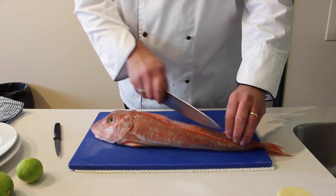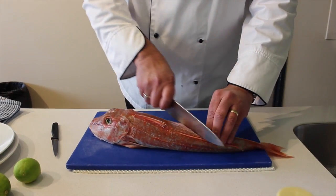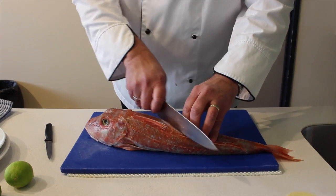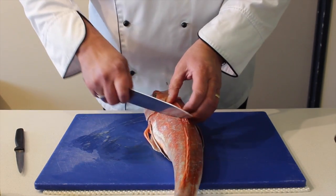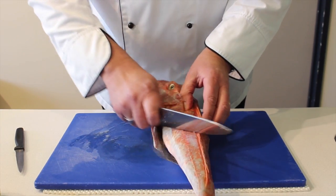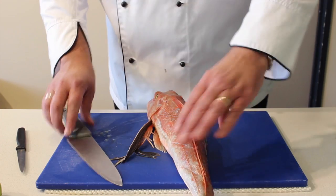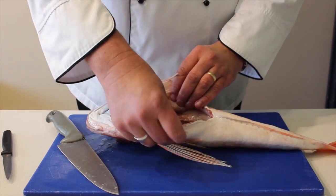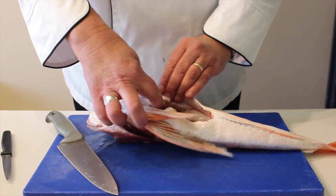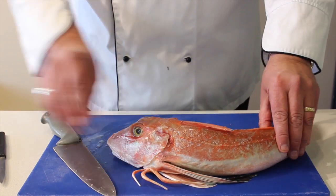What I do want to do is just start scoring the flesh a little bit, and that will start allowing some different flavours to come in. All I'm doing is just nicking the flesh at the top and at the side. That's going to help us to introduce some salt and some different flavours. Where we trimmed it and below, we've opened up that cavity, which allows a natural point where the fish can sit.